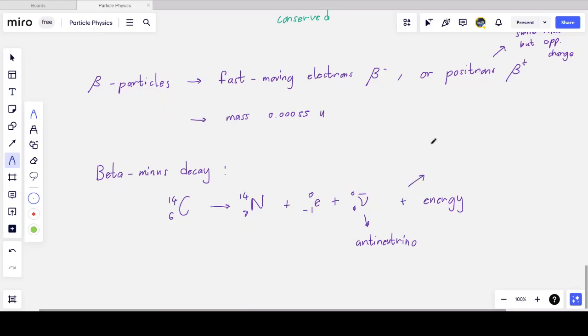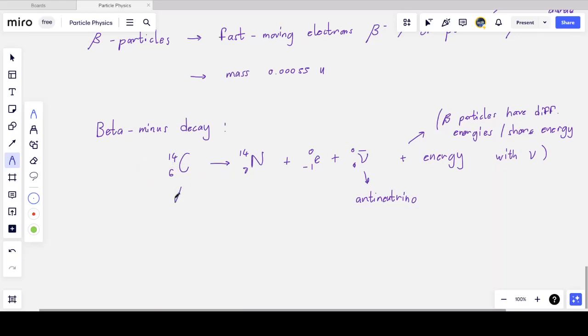So this process is slightly different from alpha decay, because here we have beta particles produced, but they don't all have the same energy as the alpha particles did; they have different energies. And the reason why, you probably guessed it, is that they share the energy that is released by this decay with the neutrinos. That symbol I wrote looks like a V, but it's actually the Greek letter nu, N for nu, N for neutrino.